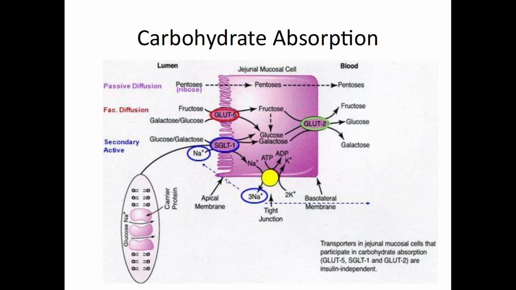In this case, we're creating a sodium gradient where the sodium level is lower inside the cell using the sodium-potassium transporter, the sodium-potassium pump that you've seen before. That pumps sodium out and potassium in, and then we can let sodium fall down its concentration gradient in, and that pulls glucose and galactose actively up their gradient. And fructose, we basically just let fall down its concentration gradient, but we diffuse it into the blood very quickly so it doesn't build up in the cell. Glucose is our most important thing, so we're really focused on getting that in.